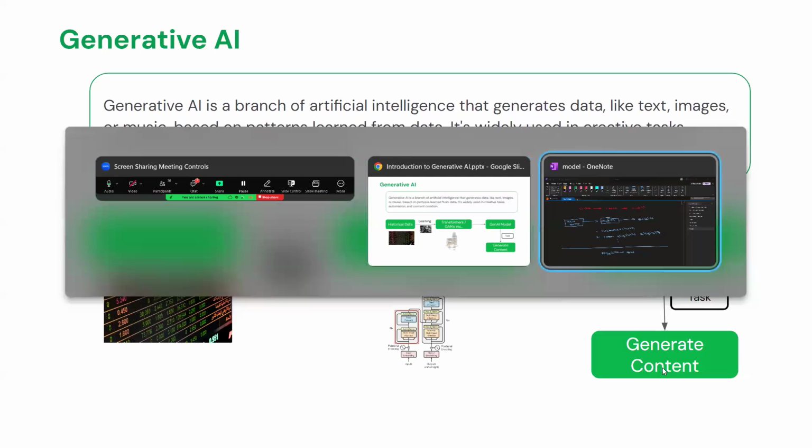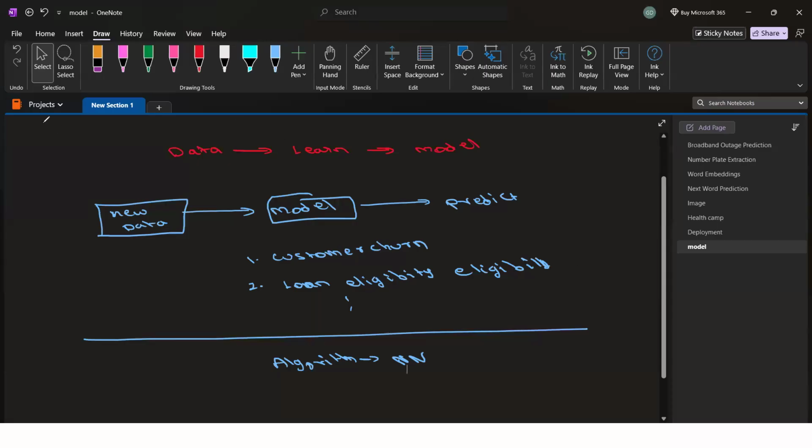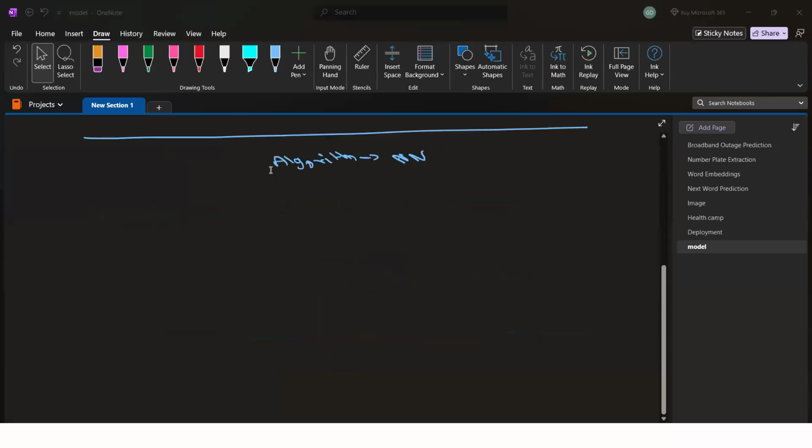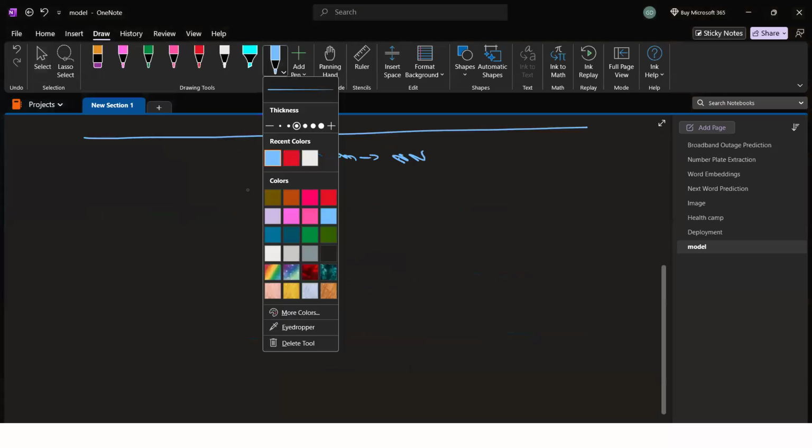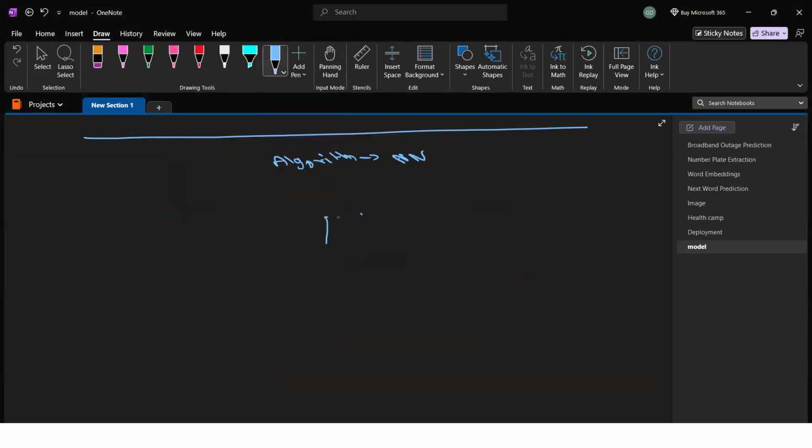Now, if I talk about the main differences here, imagine you have any kind of traditional model. You'll have a model here, and it might be an ML model or a DL model. It can be a machine learning model or a DL model.